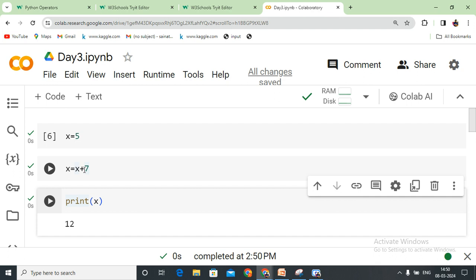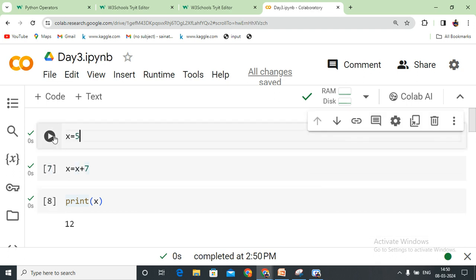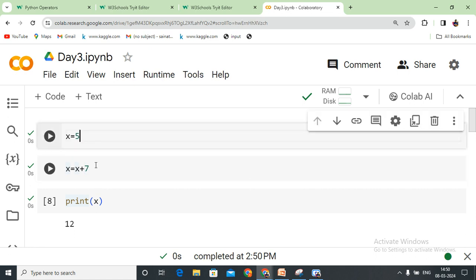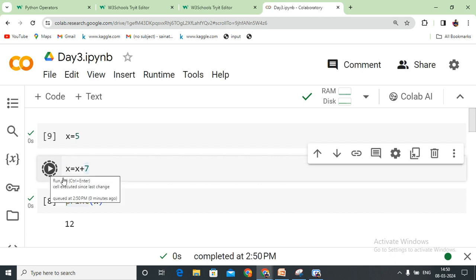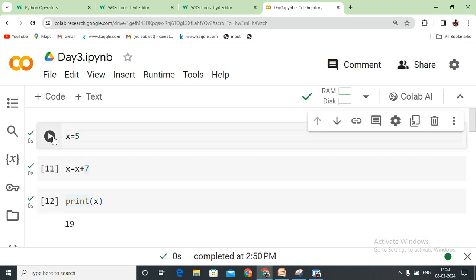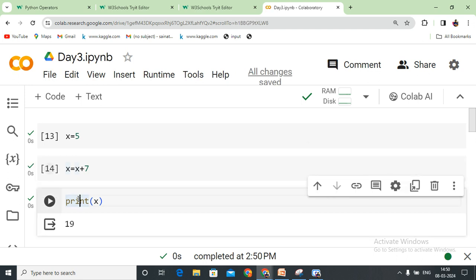I was running the first cell again, and this is the problem with cell by cell execution of code. Suppose I run this again and then print x, it will become 19. See this. So in order to avoid that, you have to run from the top. 12.